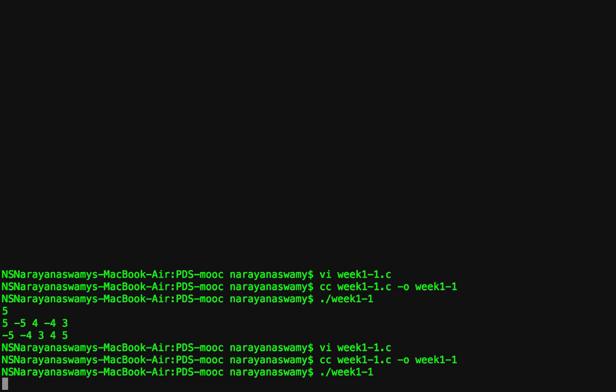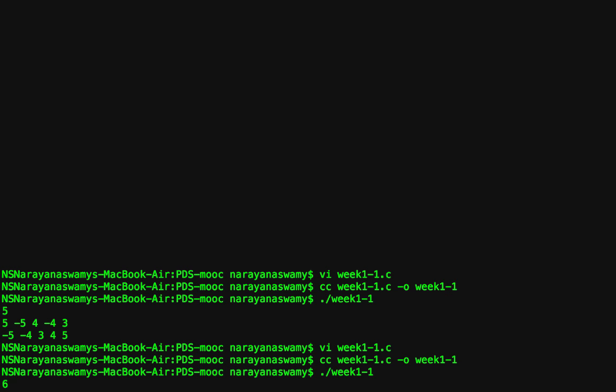Now I have deliberately designed the program so that there is no message to you, because when you submit your programming exercises, there will be no such interaction between your program and the program evaluation environment. For example, it is useless for you, or actually it is dangerous for you to give messages like, hello, please print your input. Such kind of messages are not to be given when you submit your programming exercises. Just the values need to be given. So let us give a value.